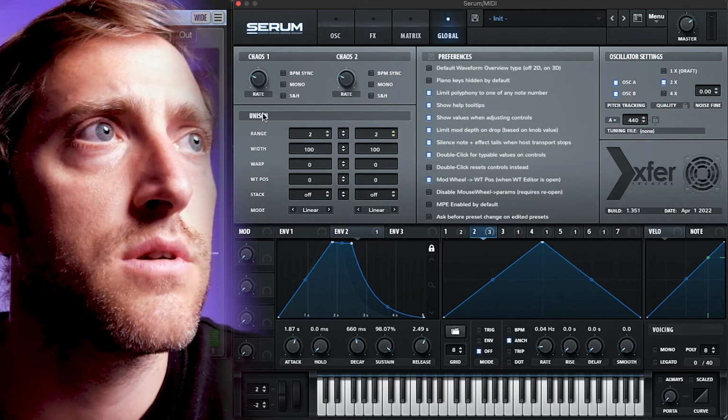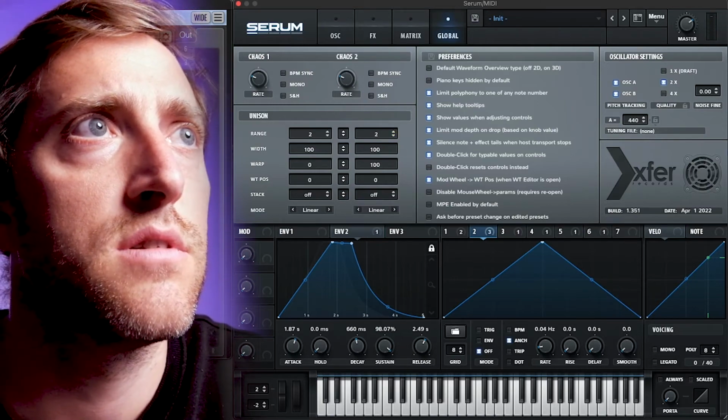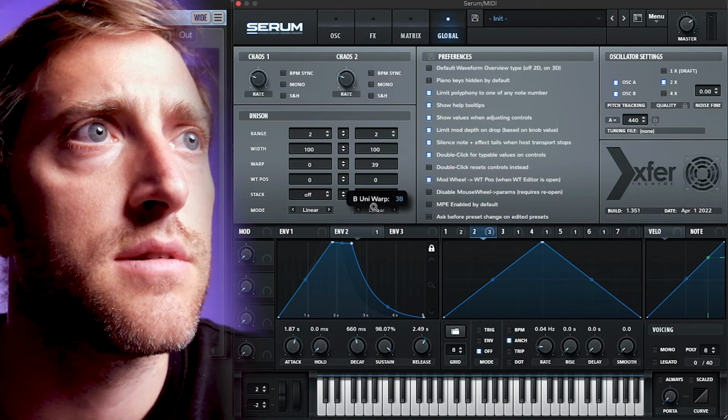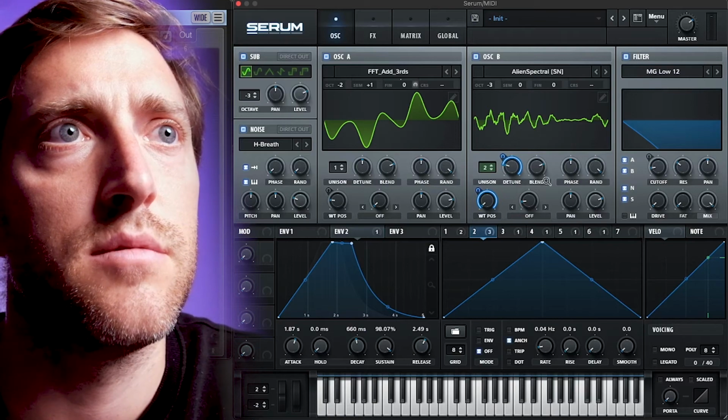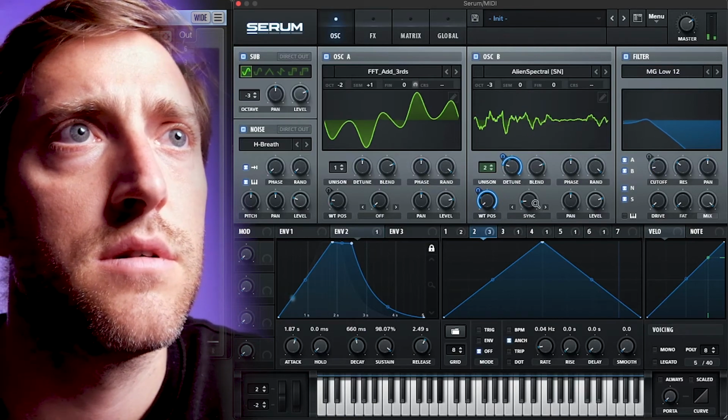Here, what is cool, you can do some stuff with unison. So we could, for example, say on unison from here, oscillator B, we put something in.